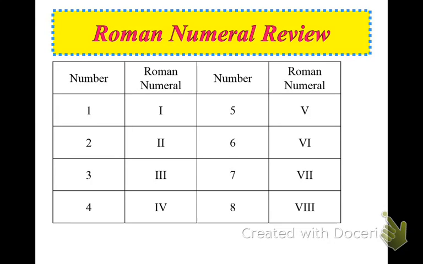Alright, now we've introduced type 1s, and so now we're going to introduce type 2s. The first thing I'm showing you here on the screen are your basic Roman numerals from 1 to 8. These are the most common Roman numerals that you'll use for writing type 2s. Type 2s are the elements that you do not know the charge of.